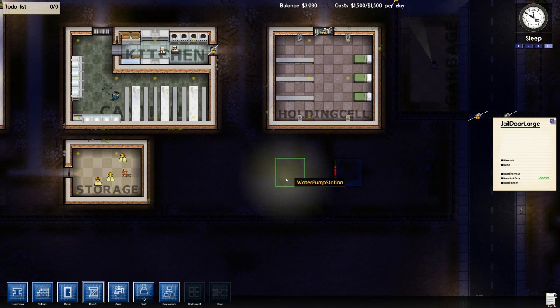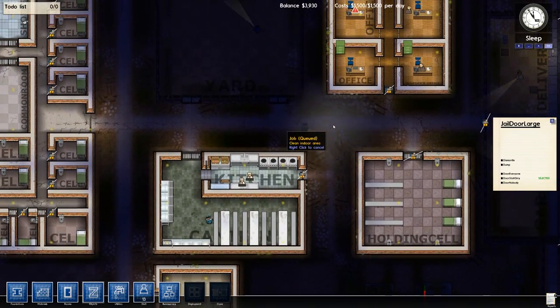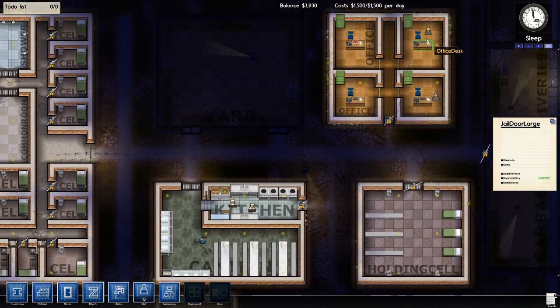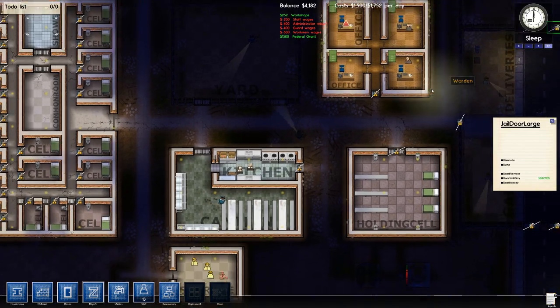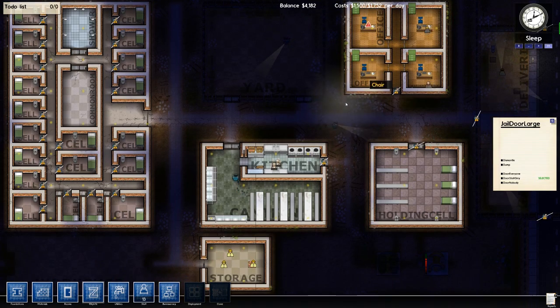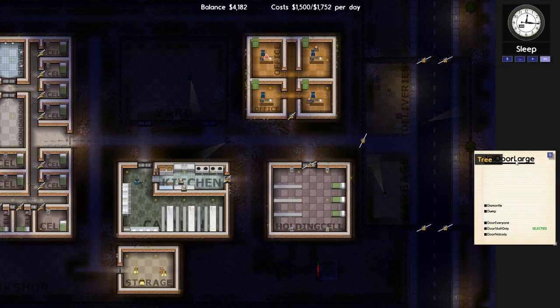No. Great. So now the workers are hanging around in the storage area. The guards and chefs are hanging around where they've been put. And the warden and the accountant are in the offices. So let's just sit back and wait. Oh! We've got our federal grants. And it looks like we're going to get $1,752 per day. But we're still not getting any prisoners. So let's wait and see when the next prisoners arrive.